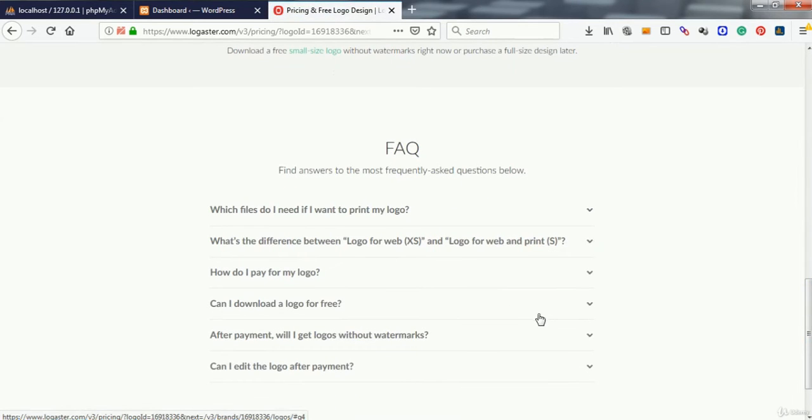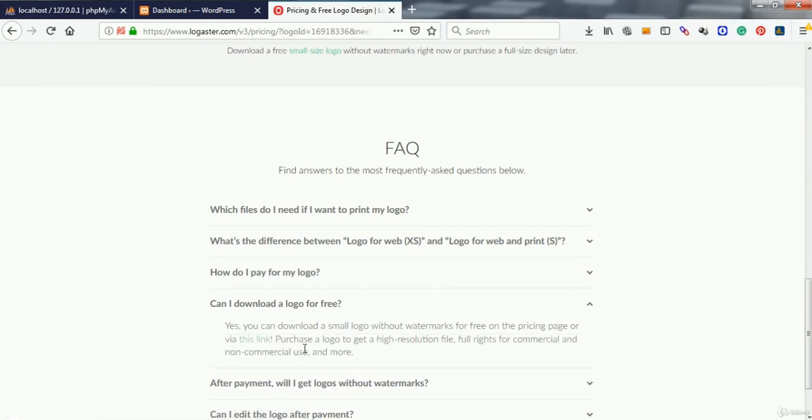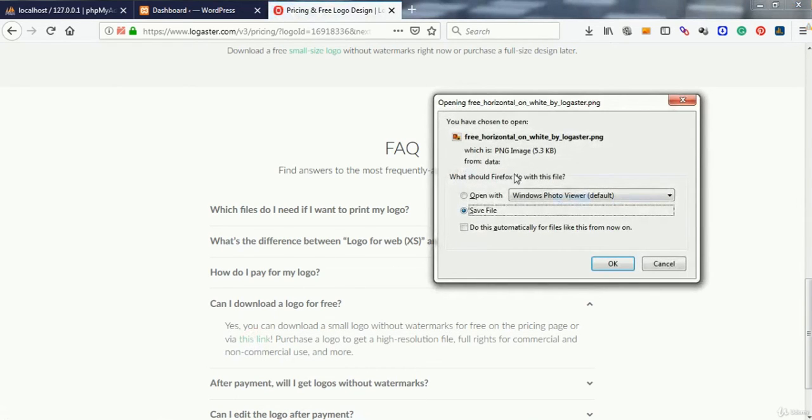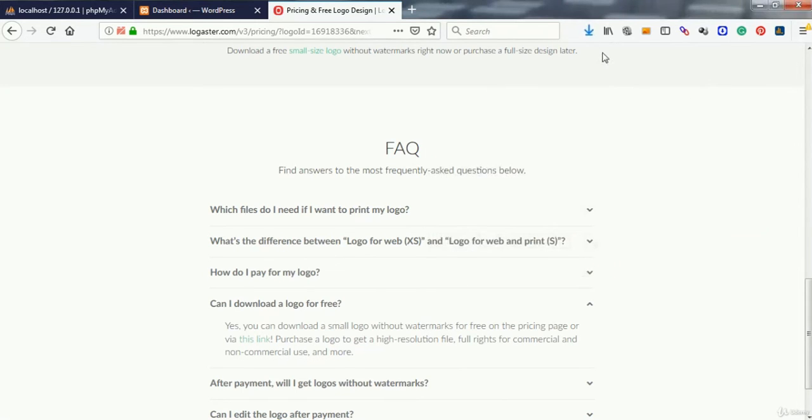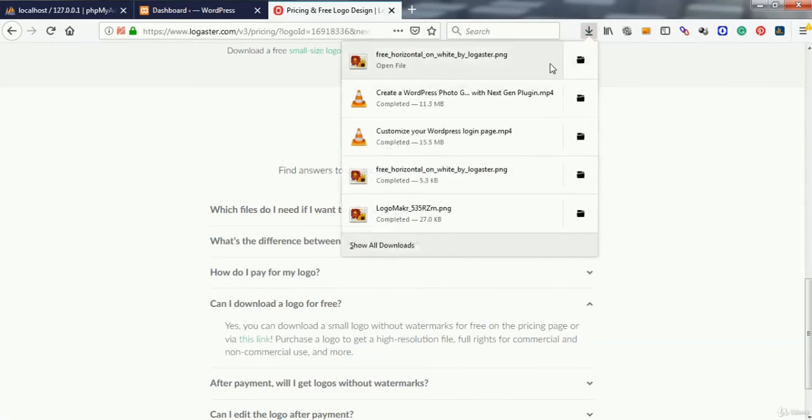So I'm just going to scroll down and click on "Can I download the logo for free?" Sure. Just click on this link here. They're going to give you a small, low resolution version of the logo, but that will do for this project. So click on OK to download.